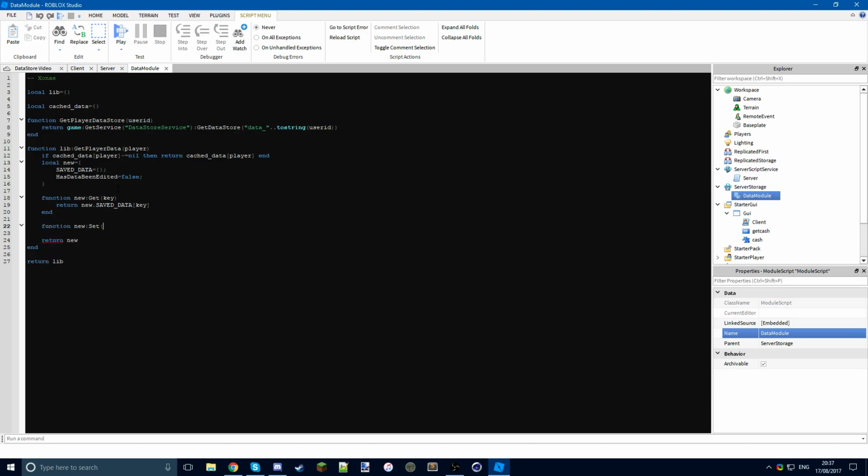Function new.set(key, value). This is our setting function. So new.saved_data[key] = value, and we don't need to return anything for this. Function new.save.